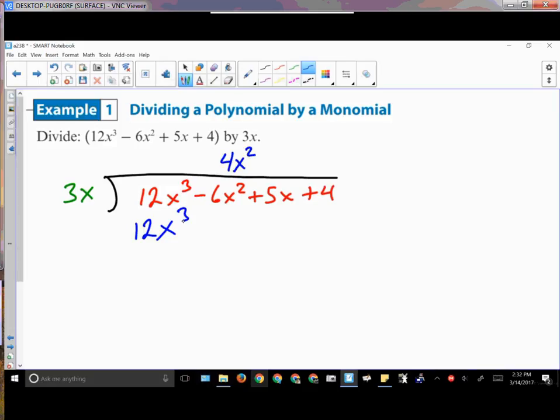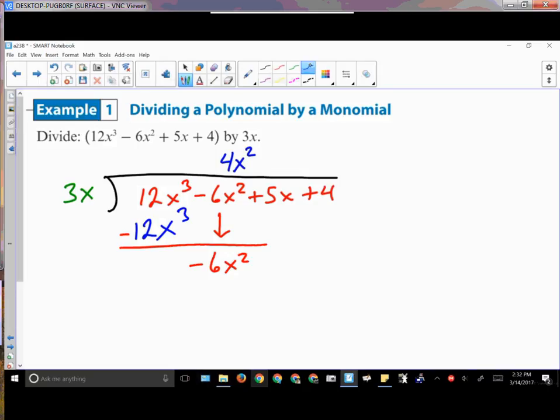Now, what we would do here, just like when you do regular long division, you multiply and then you subtract to see what's left. And when we subtract, what we're going to be looking at is just simply changing the signs. So this goes to negative 12x cubed. Minus 12x cubed, that disappears, correct? Then we bring the next one down. So we get minus 6x squared. So now I repeat my process again.